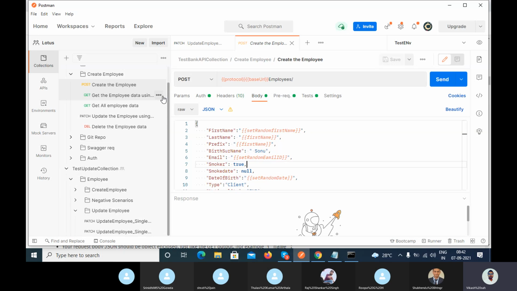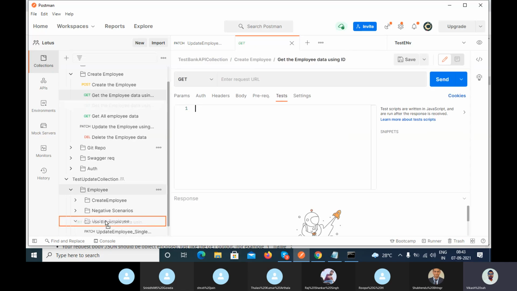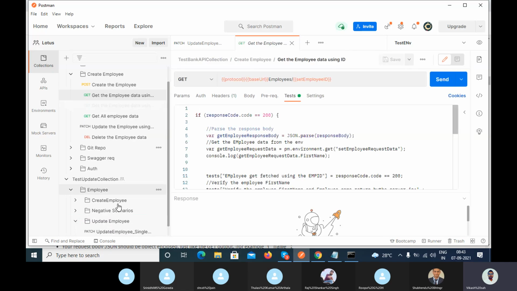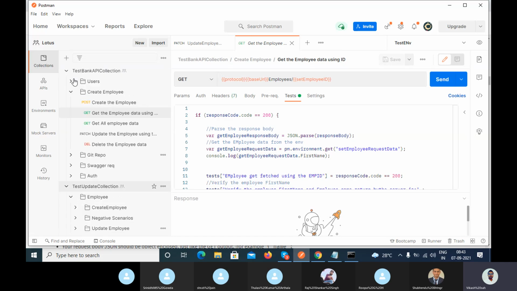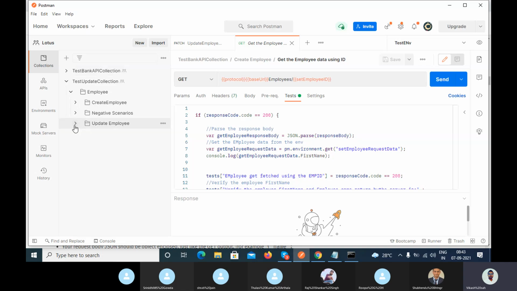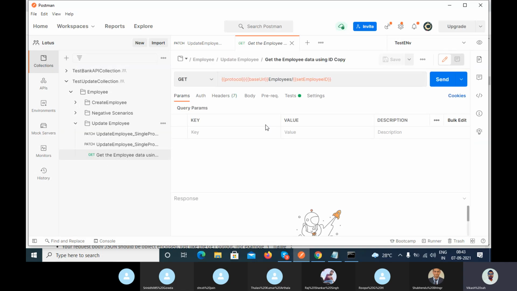So after updating the employee, you have to also verify the data. I will duplicate this GET call, because I already have ready-made things created here, and I will move it here. Now you can see it here. Here I am verifying the updated data, right?